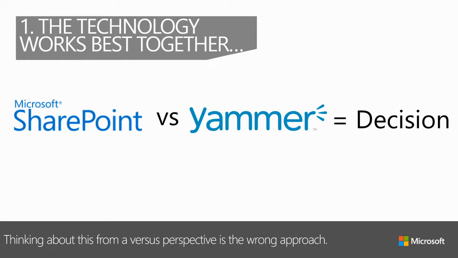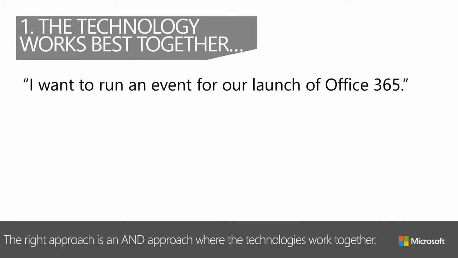So let's go through a scenario, Rich, and talk through a really good example of how we can use products. What we found when we started to interview customers, and we kind of had this idea beforehand, is that when you start to think of versus, you start to think of binary decisions. You start to make very strong decisions, this is the right way, and then you get down paths that you just don't want to get down, because things evolve, things change. We'll come back to that, but that's where the versus thing comes from.